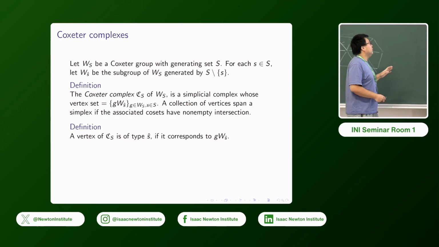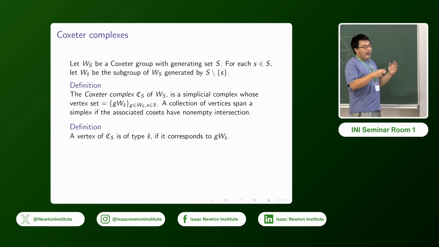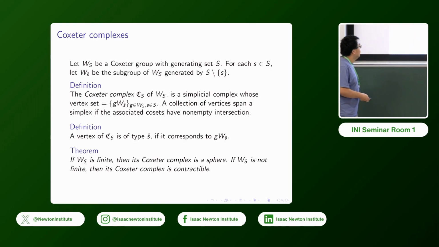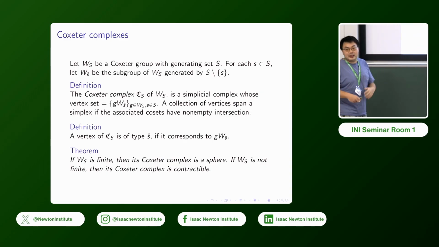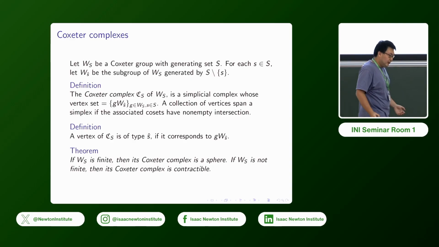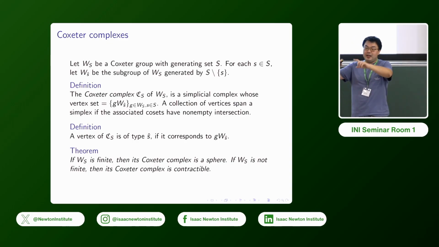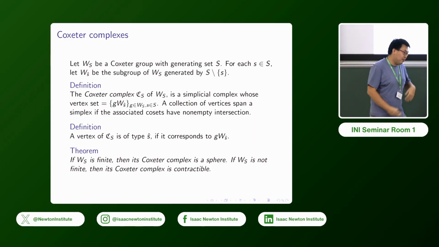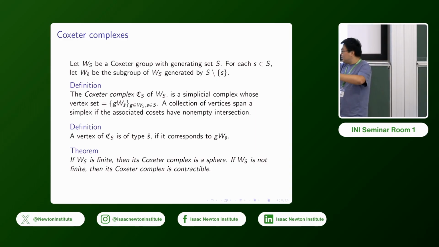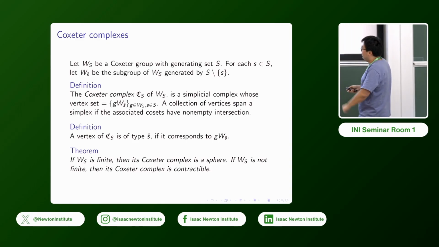And so we can also label the vertices of the Coxeter complex. We say a vertex of the Coxeter complex is of type S hat if it corresponds to a left coset of S hat. And then there's a classical theorem that tells us what the Coxeter complex looks like. When the Coxeter group is finite, then the Coxeter complex is just a sphere. This corresponds to the classification of finite Coxeter groups. How do you get a finite Coxeter group? Basically, you take a round sphere, and you take a simplex, a convex simplex of a certain shape, in your round sphere. And then you do exactly the same thing: you reflect along the sides. That's how all the finite Coxeter groups come about, and the reflections also give a tessellation of the sphere, which is exactly the Coxeter complex of that finite Coxeter group. So that's the picture when the Coxeter group is finite.